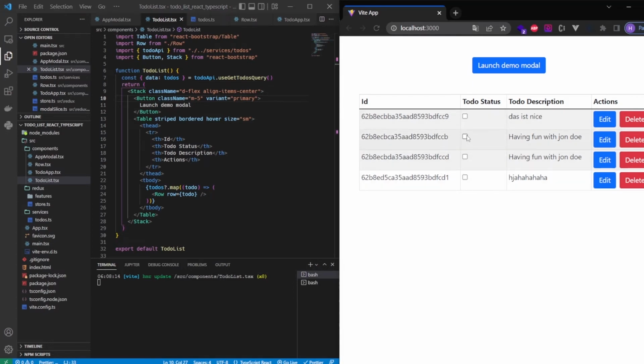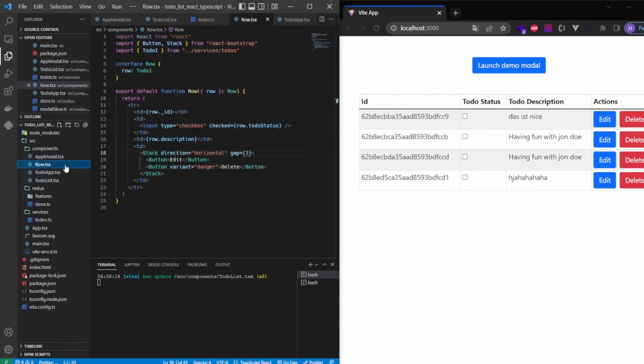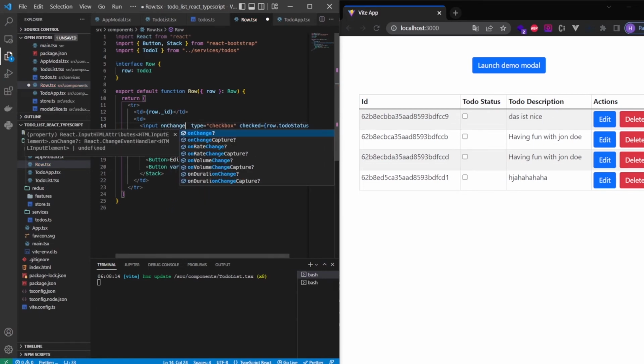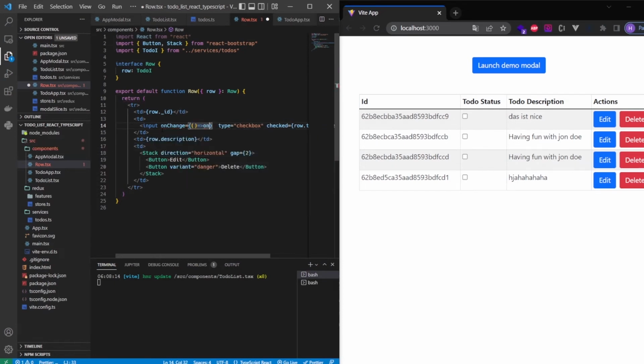Let's start with the toggle functionality. So we want to click and then basically say the to-do is done. At the moment it does nothing. So let's work on that. We go to our row and our checkbox. Let's say what should happen if the onChange event is triggered. We want to run a function called onToggle, which takes the row.